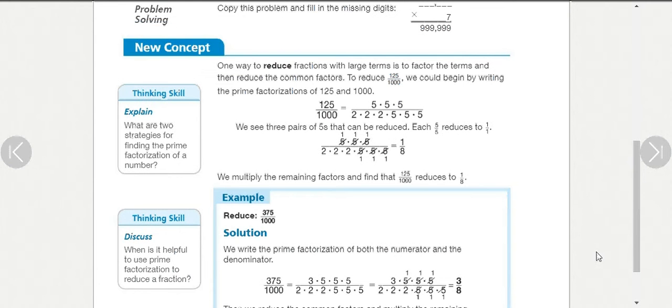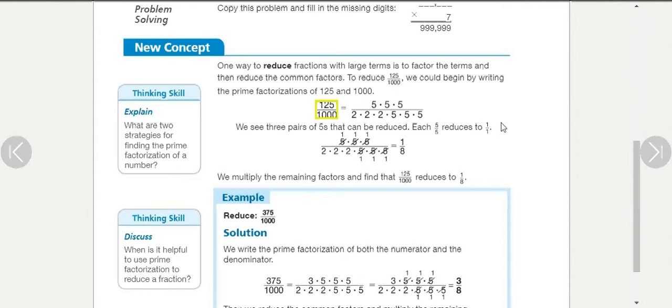Course 1, do you ever have it where you've got a huge fraction like 125 over 1,000 and you're supposed to see if you can simplify or reduce it to avoid that half credit marked wrong? But you just wonder what that would be. I don't want to go through all the work of finding out, besides if it comes out even as a whole number, which you can do with a calculator.